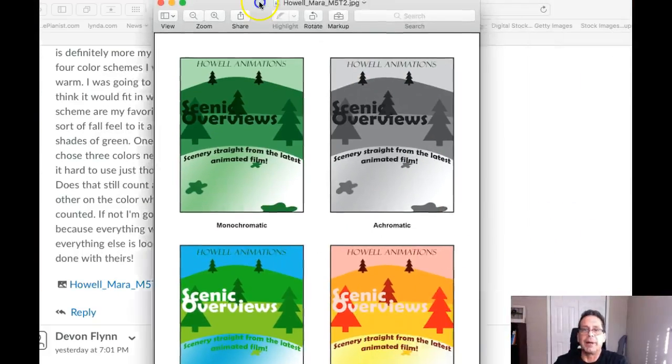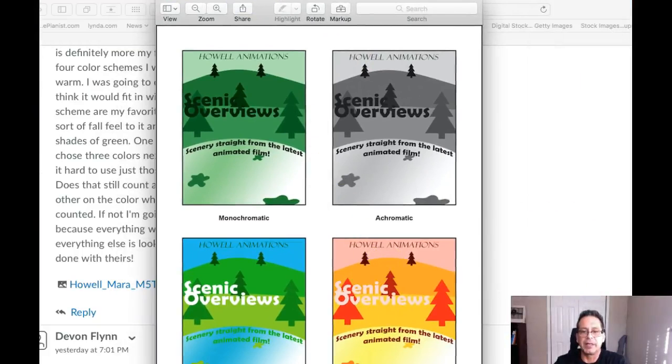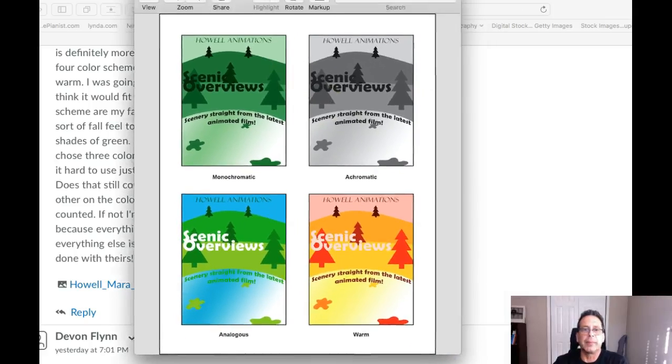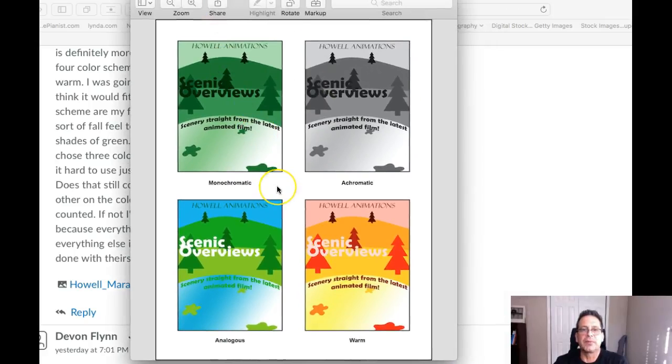So really good job. I'm having such a hard time trying to decide which one is the most effective. I can tell you that I think the achromatic is not working. I think the monochromatic has some really good attributes to it. I think it's got a nice woodsy, outdoorsy feel. This is a little more contemporary, and this is a little brighter. I agree, this is kind of synonymous with fall. And so those are the three things that I think are inherently different in the three color harmonies. So, I'm sorry, the color schemes.